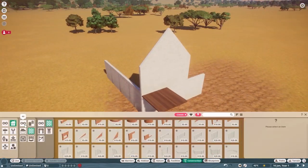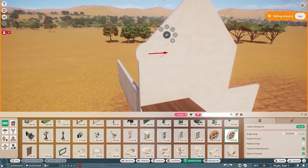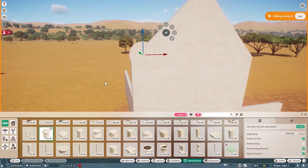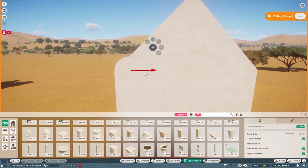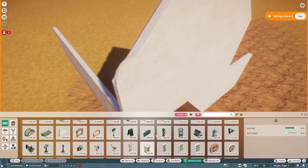A little zoo I am working on here, starting in Planet Zoo. But it's going to be very different than what I would normally do for a zoo project. This will be a very old zoo. It would have been established somewhere at the start of the 20th century. And from there I'll see how the zoo changes throughout all the years.